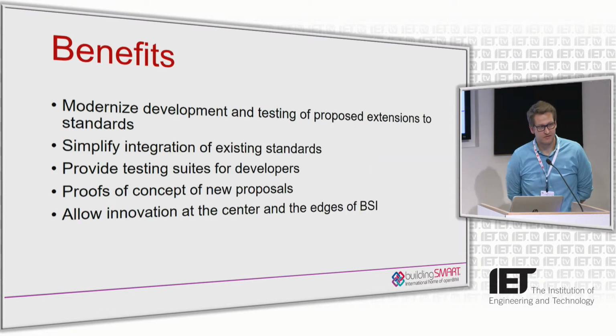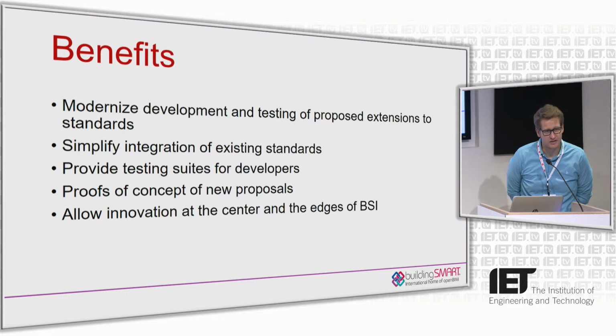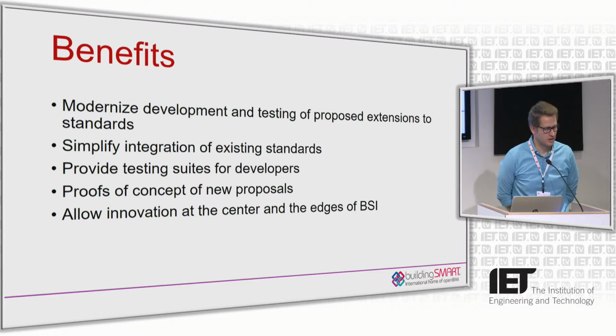Okay, so the benefits of obviously having open tools are really helping with modernizing the development process and simplifying the integration with other existing things, because oftentimes you can talk about how things work together, but unless you implement them or show a prototype, that doesn't mean people can translate those things. One of the things that certainly comes up outside of the request for an open toolkit itself is test suites, example code, all the things that are really needed to make standardization much easier from a software development standpoint.